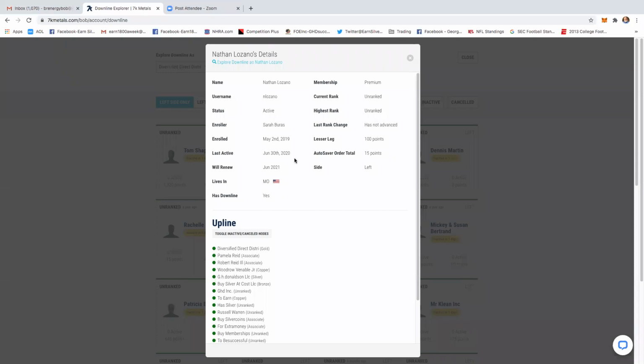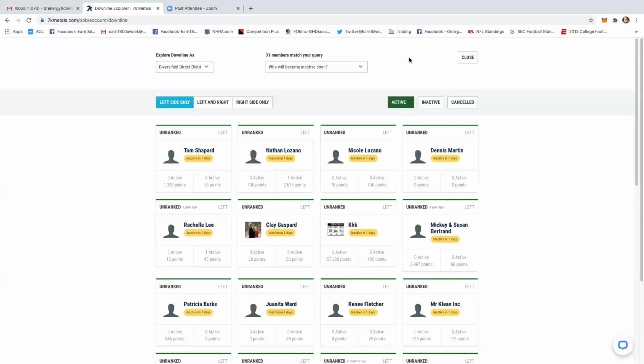That should have been an autosaver for the first, but he may have changed it to the 8th. And so we don't know yet because we don't have a date here. That's the reason I've requested that they put the date in this form so we could see it. Otherwise, we'll have to check Nathan again later. And we have plenty of time because Saturday's not here.